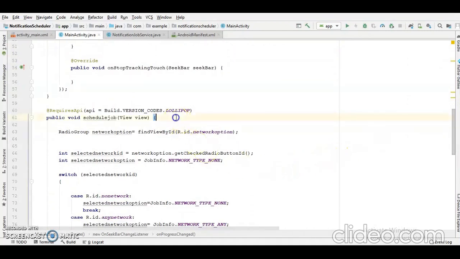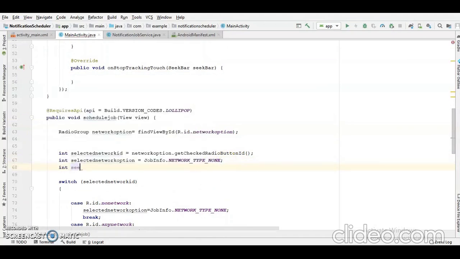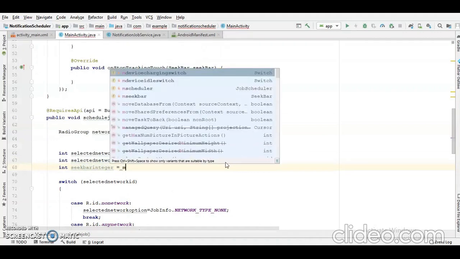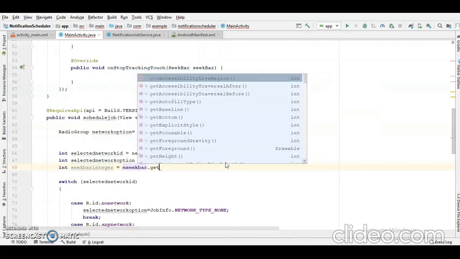So inside this, I'll say int seekBarInteger is equal to mSeekBar.getProgress.